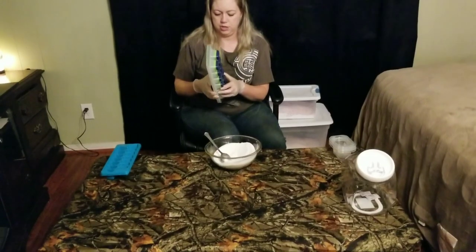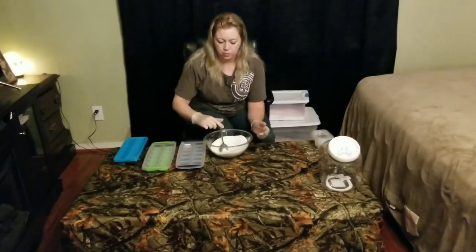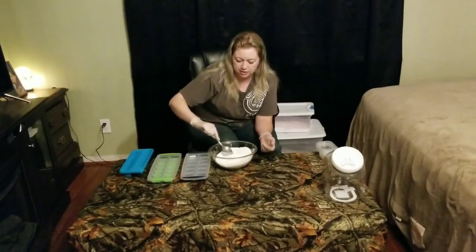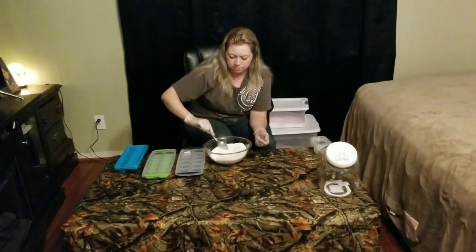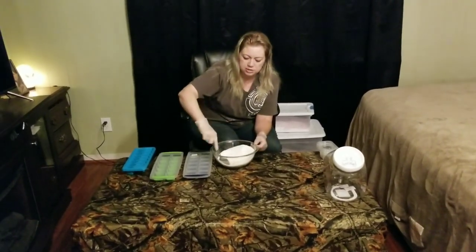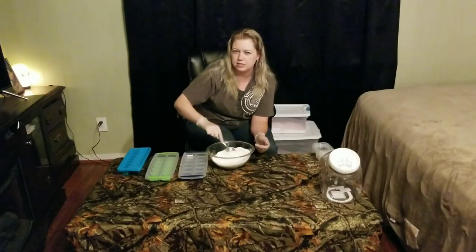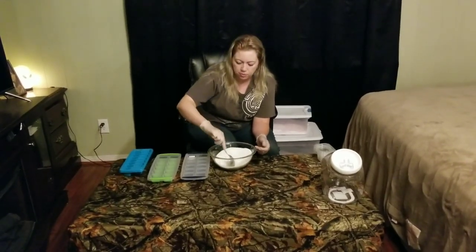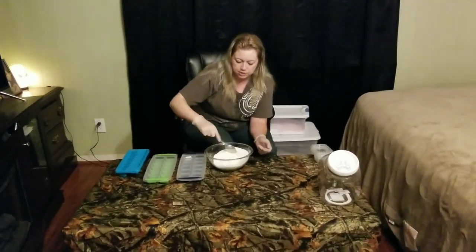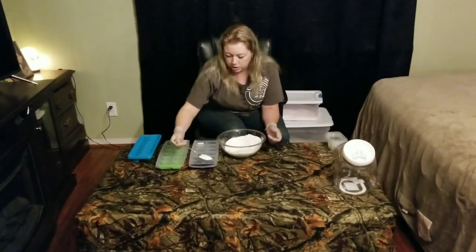Something that I'm going to discuss while I fill these up with you guys is that we also have a homemade recipe for a rinse aid, like Jet Dry. We will be making a video on that probably next week. A lot of the people that make these homemade dishwasher tabs notice that they'll get some scaling on their dishes, or the cloudiness and water spots. And I've recommended before that you can just put some distilled white vinegar in your rinse aid. But now that we have a recipe for that, and it's a very tried and true one, we're going to be sharing that with you guys as well.